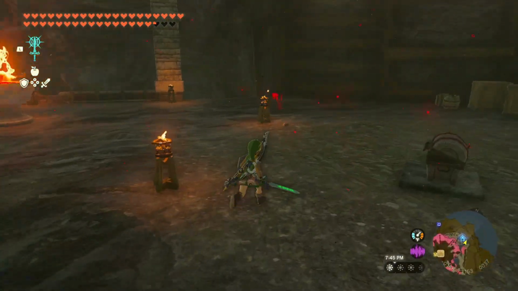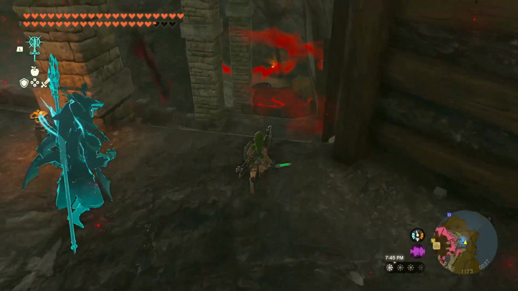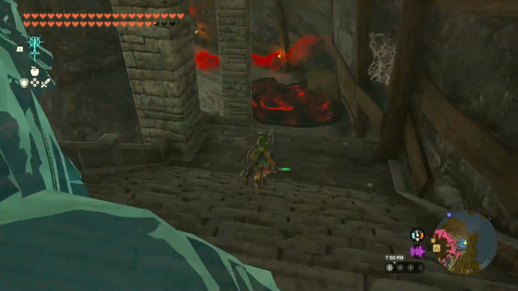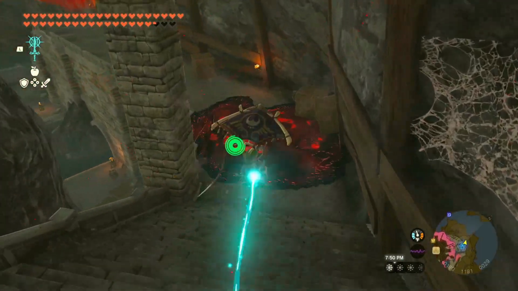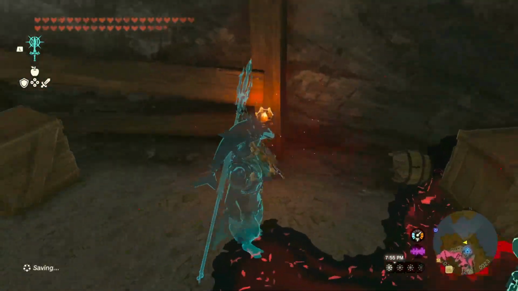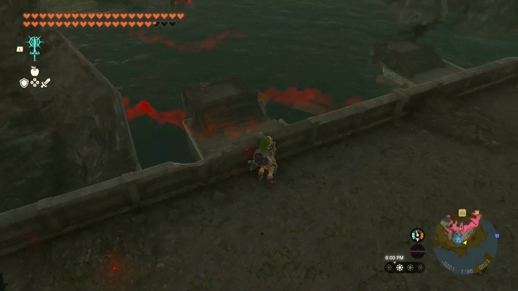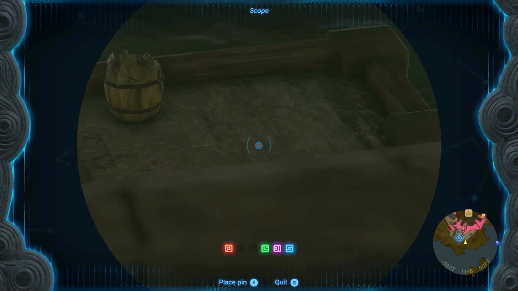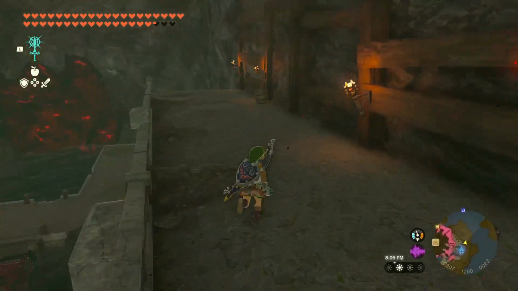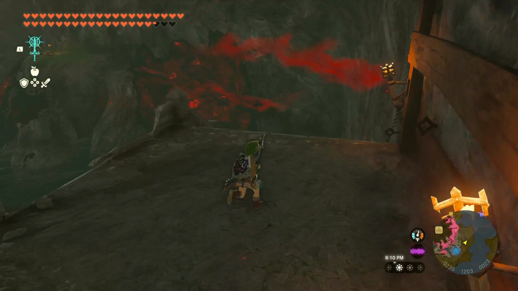Okay, so now I can go back down. This is the first time we've been down here. If not, we would have understood what we needed to do with that flame thingy, right? Well, we've done it in Breath of the Wild. Exactly. There's another thing. Oh, nope, there isn't. I thought that was a. But that was weird.